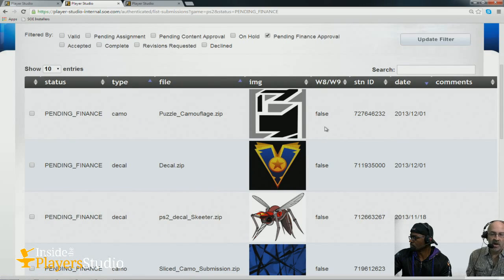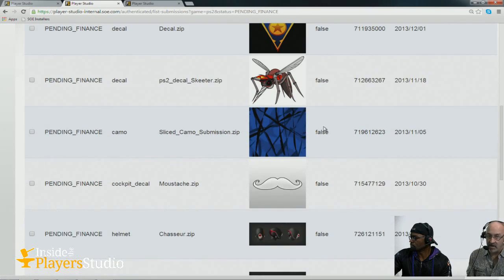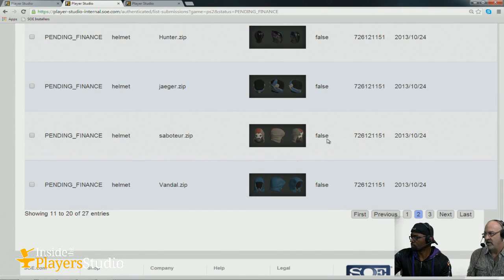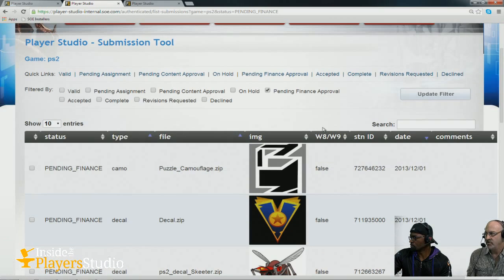We have another category called pending finance approval. That means we like this item and we've tentatively decided we'd like to put it in the game, but you don't have your tax paperwork done yet. We can tell with the little true-false flag. If you haven't done your tax paperwork, the next morning at around 9 or 10 Pacific time, you'll get an email from our finance department asking you to fill out the paperwork, and it tells you how to do that so that we have everything in place so we can pay you. That's a good thing. You'll like it.